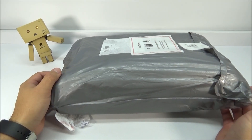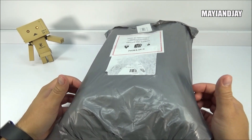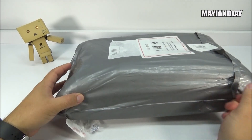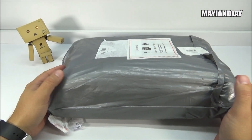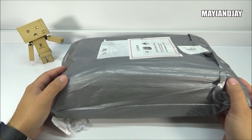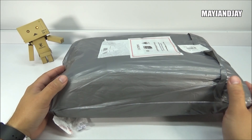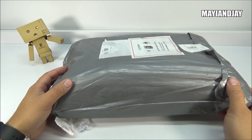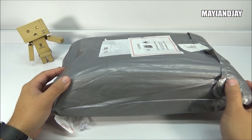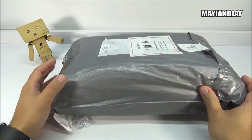Another package from China! What's going on everybody, this is Jay from Moji and Jay. Today we have the unboxing of the L-Phone P5000. I've been waiting for this device for some time, and finally Coolie Cool decided to ship it — they're about to get into the holiday season which is Chinese New Year. I got this right before the Chinese New Year and it took about six days to arrive.